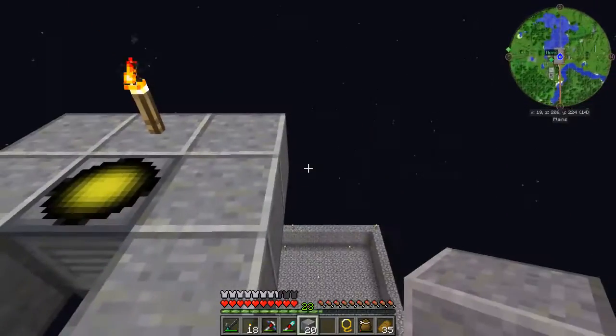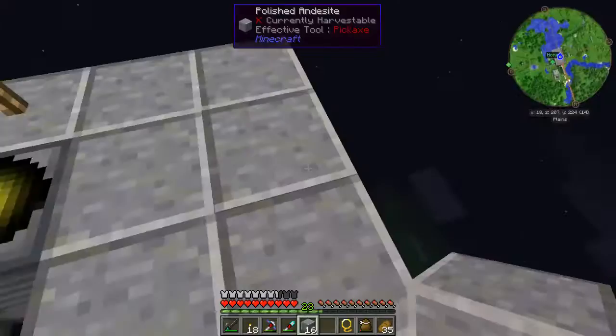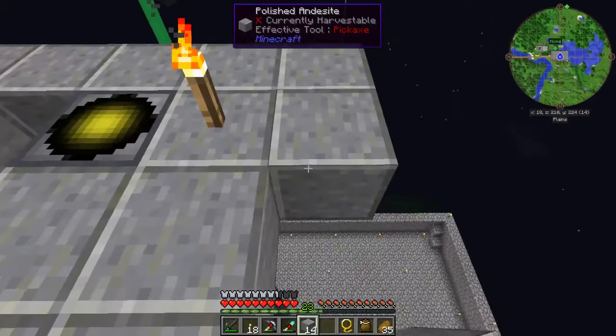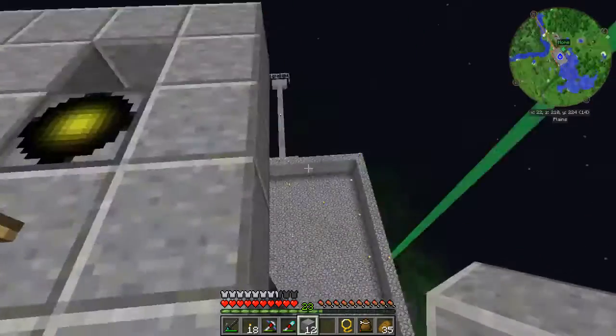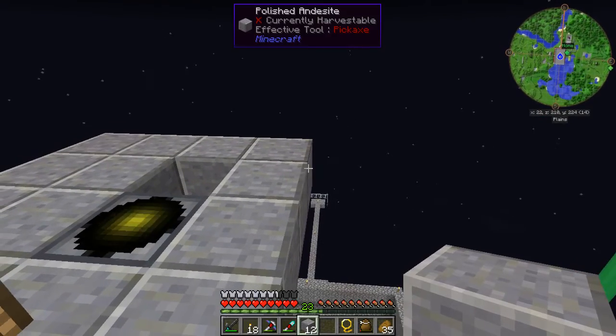Okay. Widen it up a little bit, like so. Hey, come on, give me that. Hey. Okay. And over here. And one more side, and that should do it. And then what we're going to do is we're actually going to put some glass in here too.